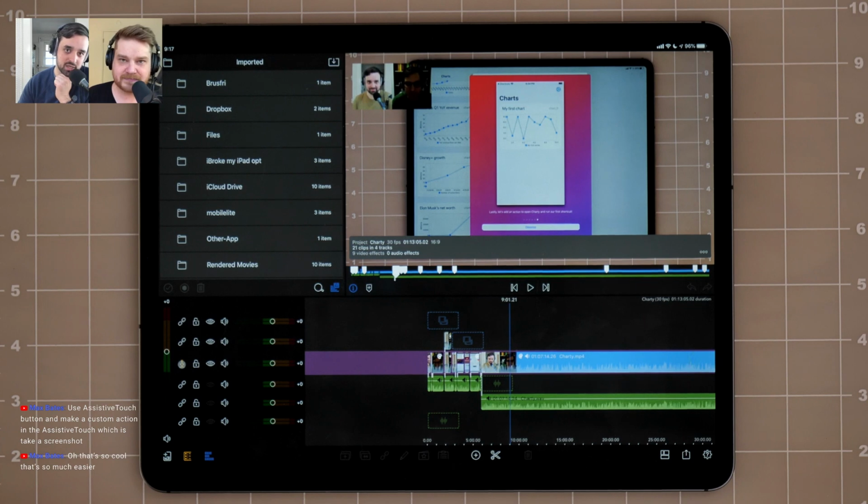That's like Final Cut, is it ripple editing? No, that's still just a different ripple delete. But I can't remember the name.